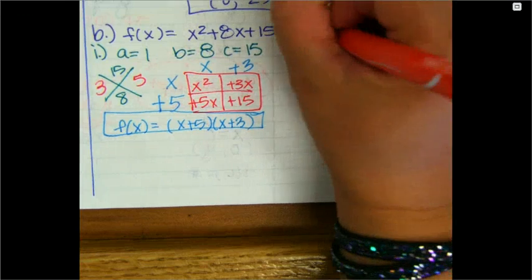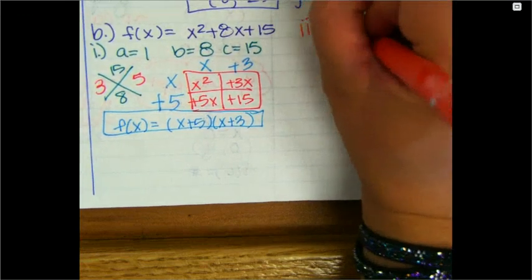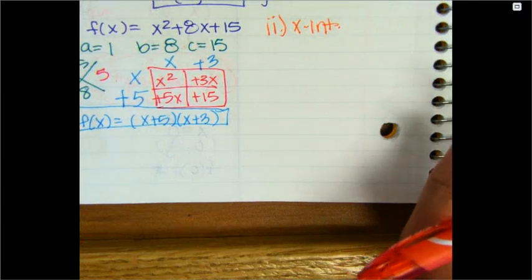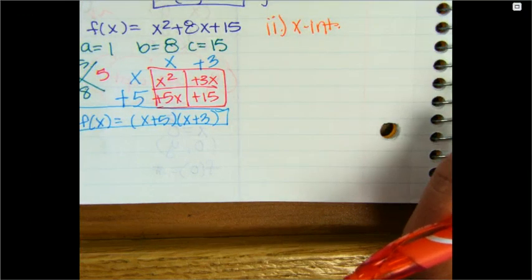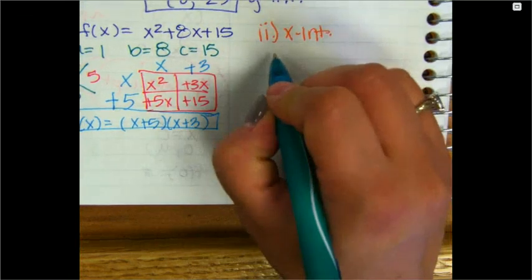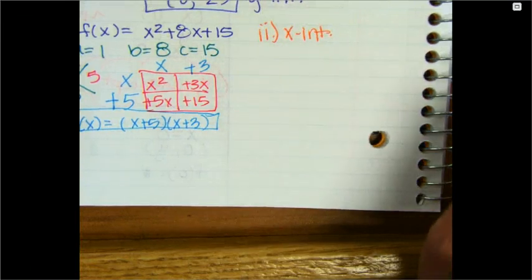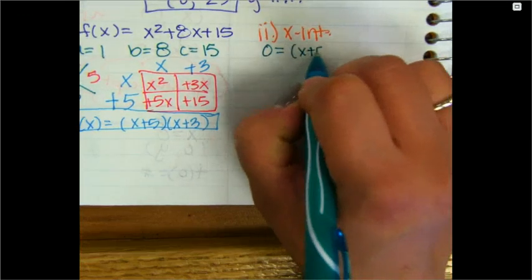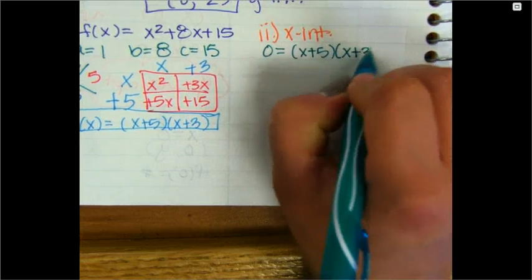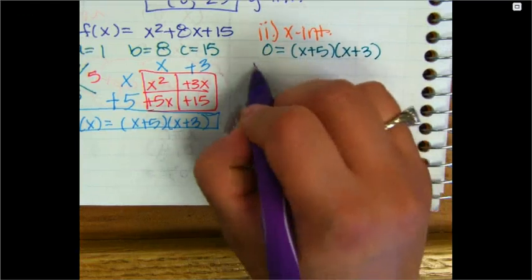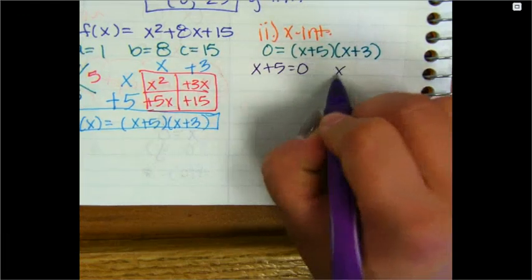All right, step 2, I'm going to squeeze it up here, is x-intercepts. True? Okay, let's do x-intercepts. So x-intercept means we do what? Plug in 0 for y. So I write what? No, I don't. You need to write your full step first, Alyssa, before I mark you wrong. 0 equals x plus 5 times x plus 3. Then you can break it up into 2 equations. If you don't do this step, you're what? You're wrong, because you're not showing me that you know what it means to be an intercept. You're just skipping steps and being lazy.